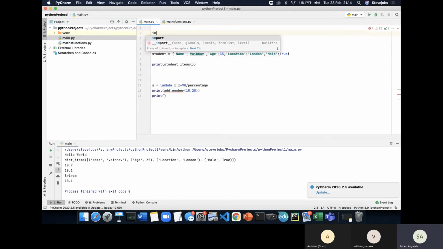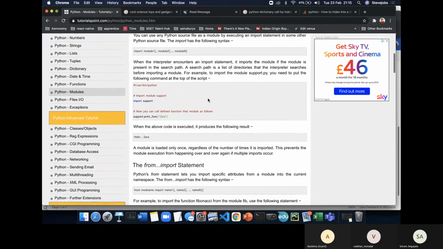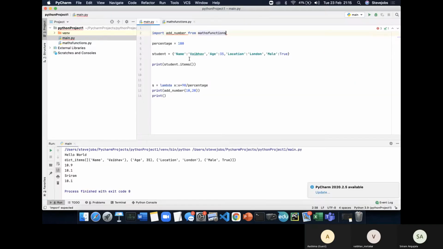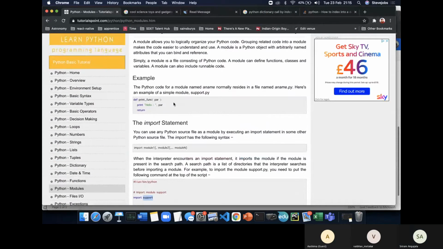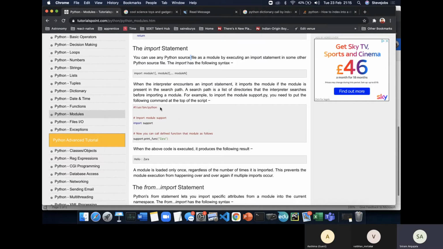So we use a command called import add number from math functions. Let me check this for a second.